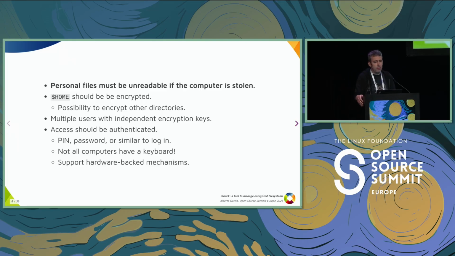And access should be authenticated. The user, when they try to use the device, they should be entering some kind of authentication method, a PIN, a password, or something similar. One thing to note here is that, although this tries to be a general purpose system, this was designed for a handheld device that doesn't have a keyboard. So the expectation is that users are going to use passwords or PINs that are not cryptographically strong. They are going to be weak, like short PINs, similar to what you have in a mobile phone. So the encryption system should take that into account. So having support for hardware-backed mechanisms is something interesting to have.